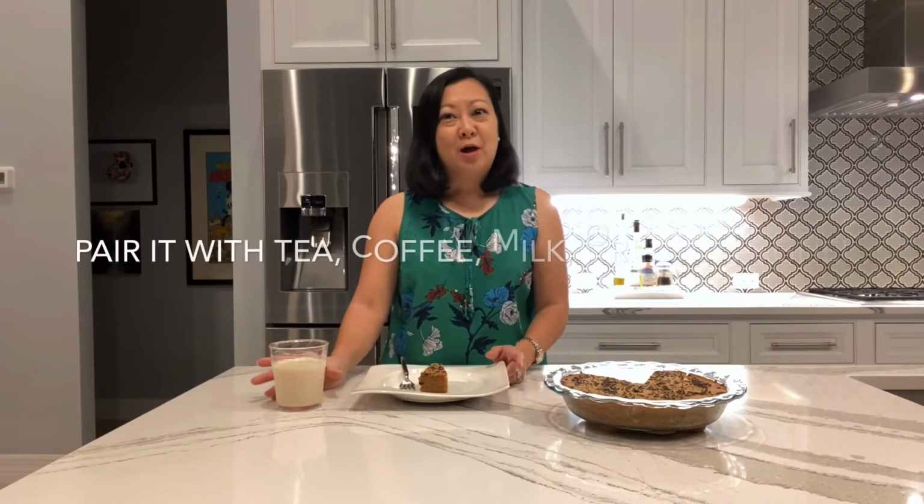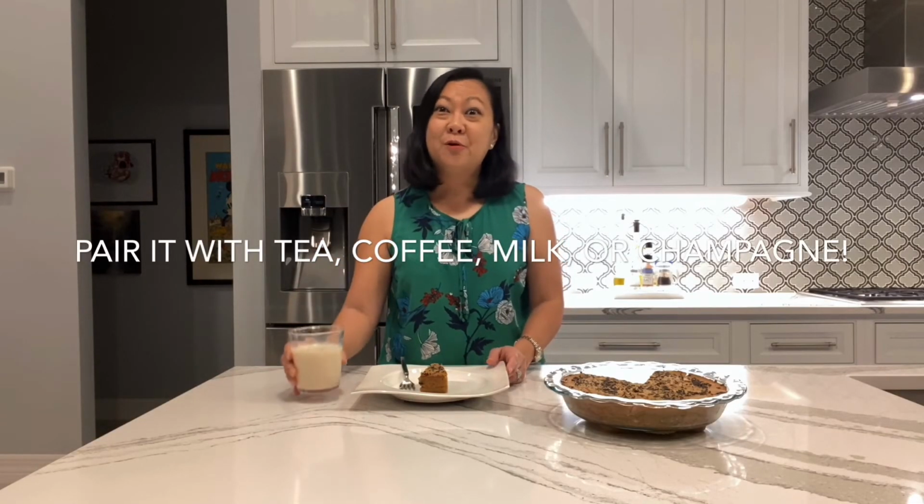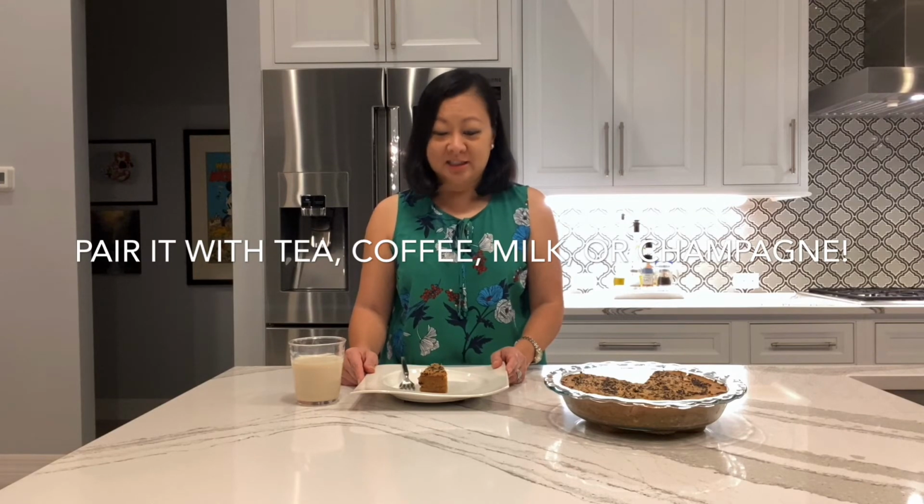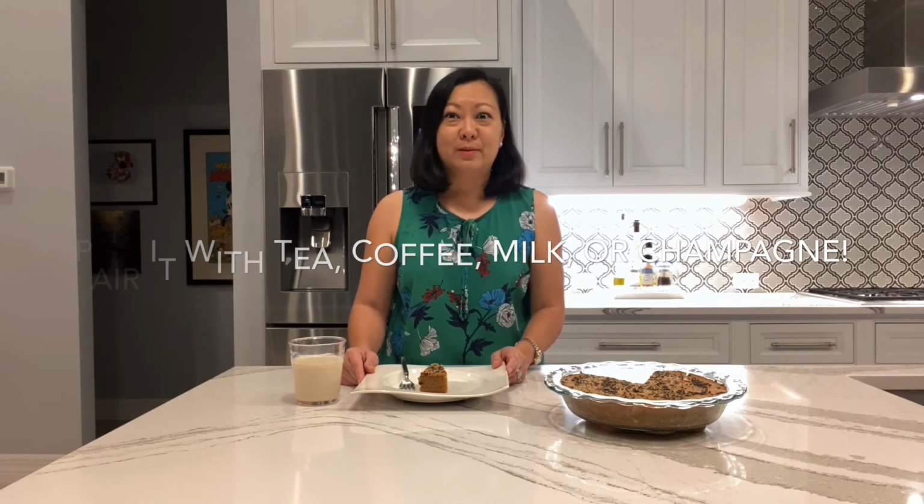The poppy seeds also add a little crunch to it. And if you get a bite of the cashew, you also get a little crunch to it. You definitely have to try at home. It'll go well with a glass of milk or even a glass of champagne, or a sweet Moscato would be a beautiful pairing with this delicious slice of semolina pudding.